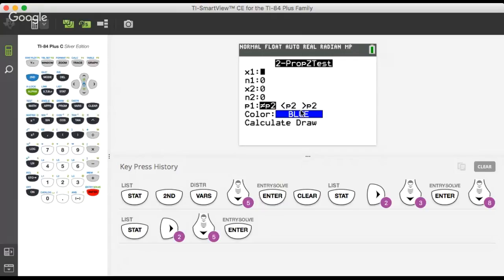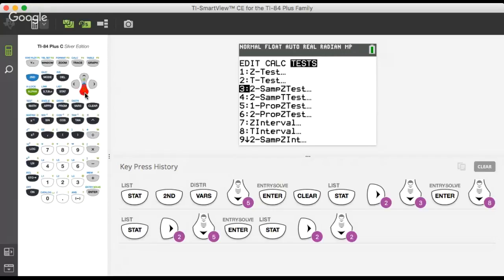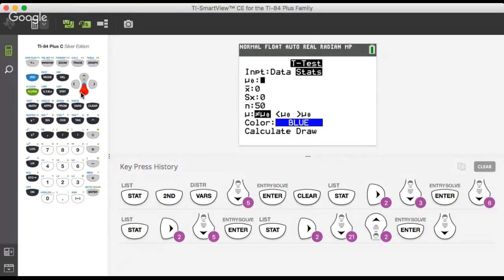And then calculate and figure that out. The only other thing to kind of show you is when you go to your test, if you go to 1 proportion z-test, you could do that. And then also you could do your, sure, did I skip it? 2 sample t-test we saw. Oh, just the t-test. So if you just go to t-test, this is the one sample. So you could plug it in here, but make sure, again, you must show work when it's one sample. It's the two samples that you don't have to show work on there, okay?